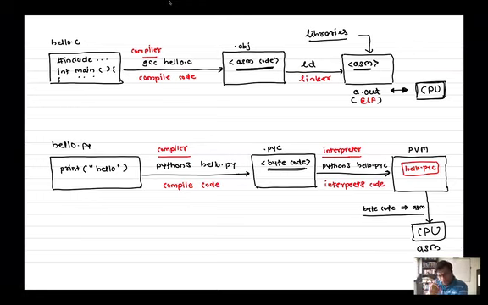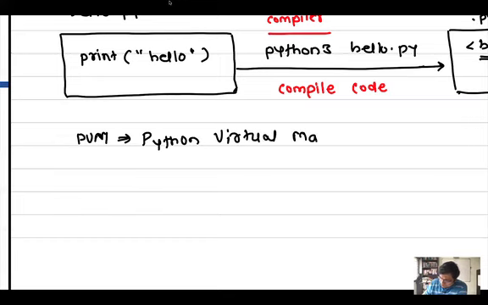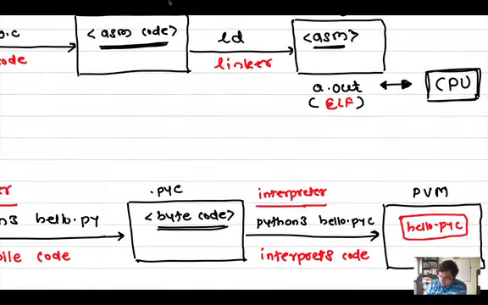So right now, just understand this is an overview of what is going to happen every time you run your code. The PVM right here stands for Python Virtual Machine. The good thing about the Python virtual machine is, when you have the Python virtual machine in between, you might see that it is kind of an overhead. It is kind of an extra step. Look at C. The C case is very simple. We have an executable and we directly pass it to the CPU, and we get it executed there. It is so fast. Indeed, it is fast.